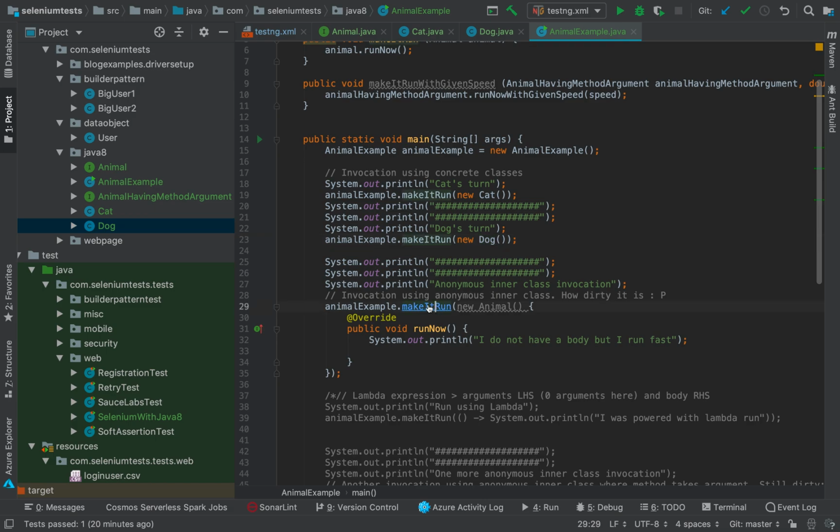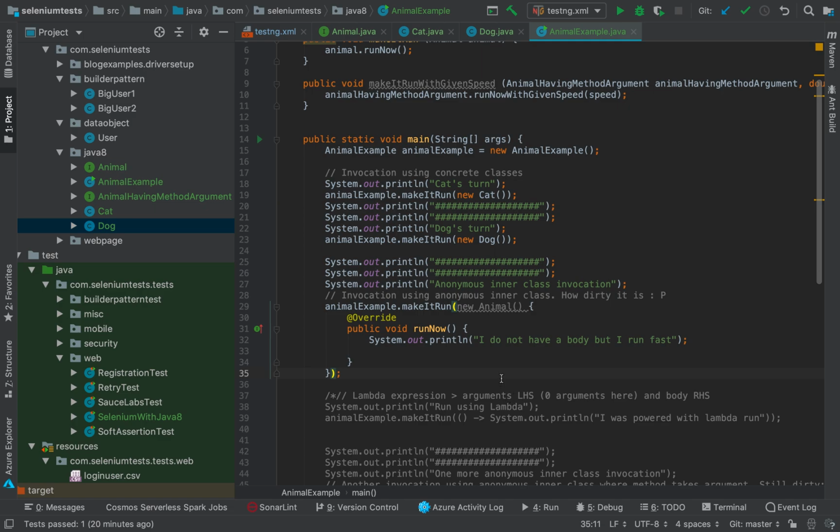For example, this is another invocation of the makeItRun method using an anonymous inner class, which implements the Animal interface, but the whole thing here from opening braces to closing braces, everything is within the method argument. So makeItRun takes one argument of type Animal, and this whole implementation goes here, which is very, very creepy.